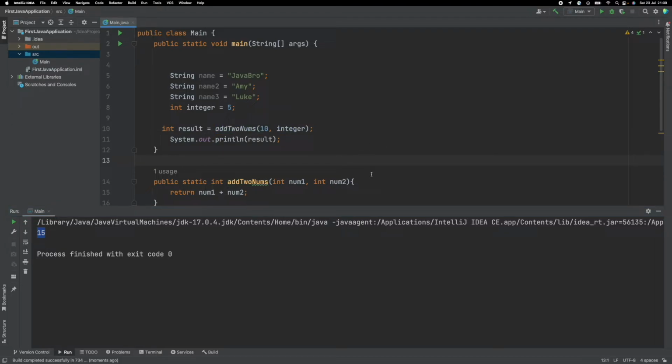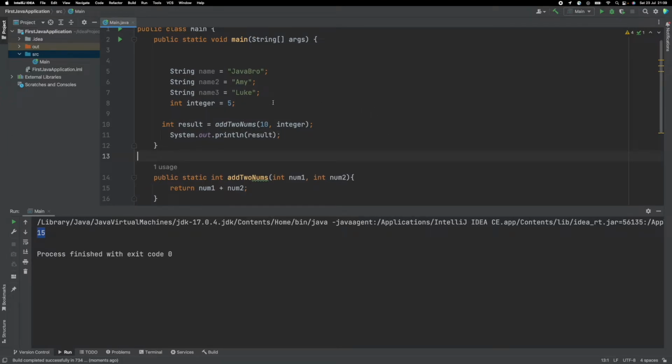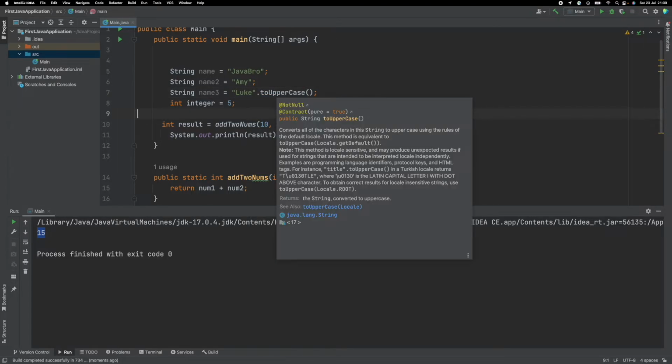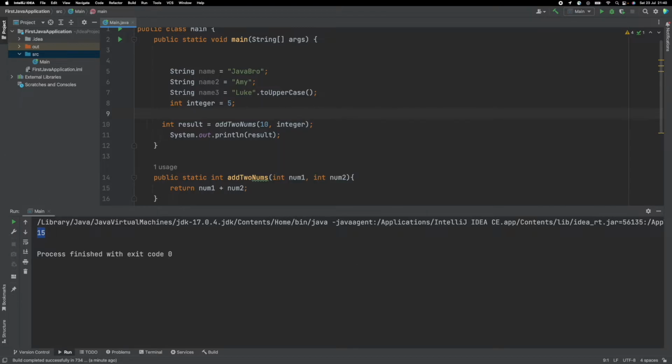And what IntelliJ actually lets you do is hover over this, and it will show you a little simple version of your method. So for example, if we had toUpperCase over here, let's see if it lets us do it here. Yep. So if we did toUpperCase here, you can hover over this, and you've got this nice little text, and it says, look, it converts all the characters in the string to uppercase. So this is great for knowing what a method does, and if there's any documentation available, right? So that's great. We've actually created a couple of methods now, right?